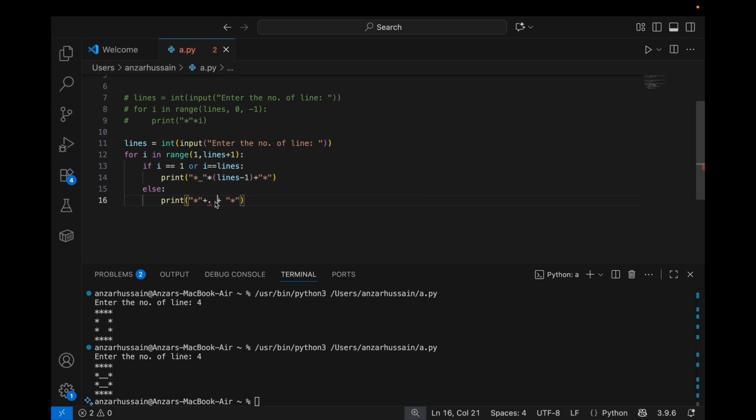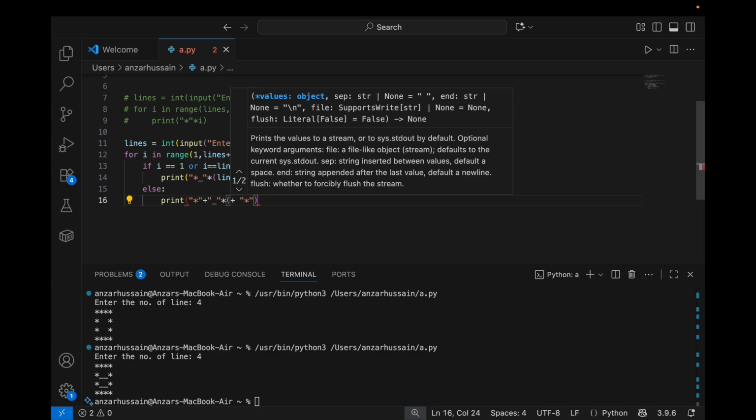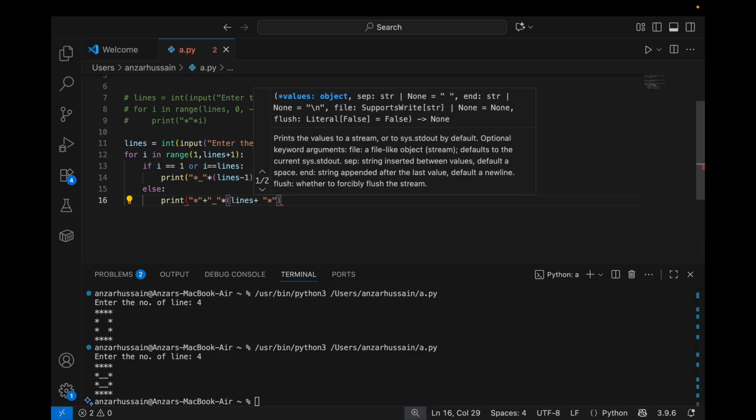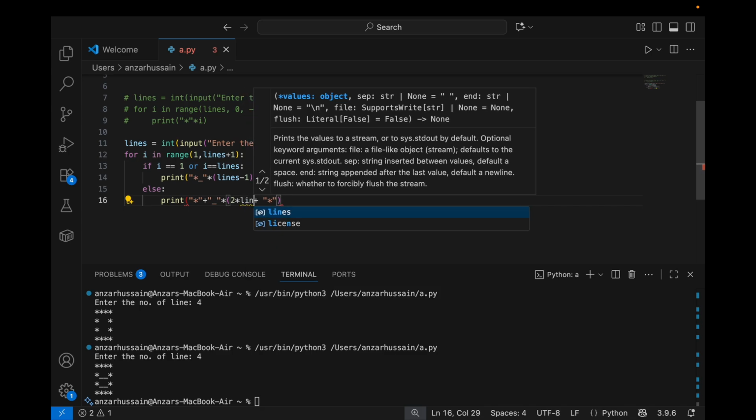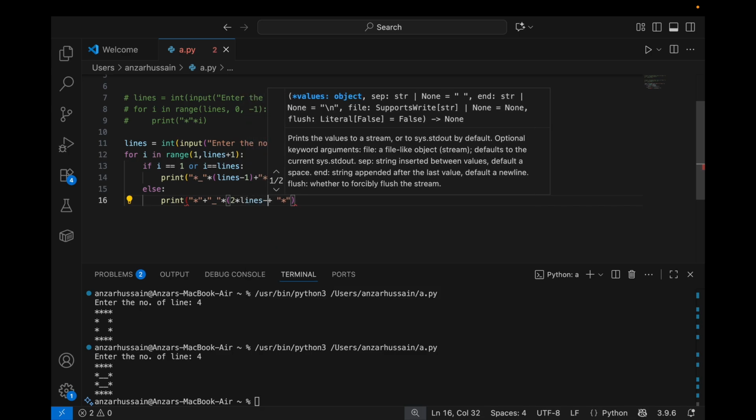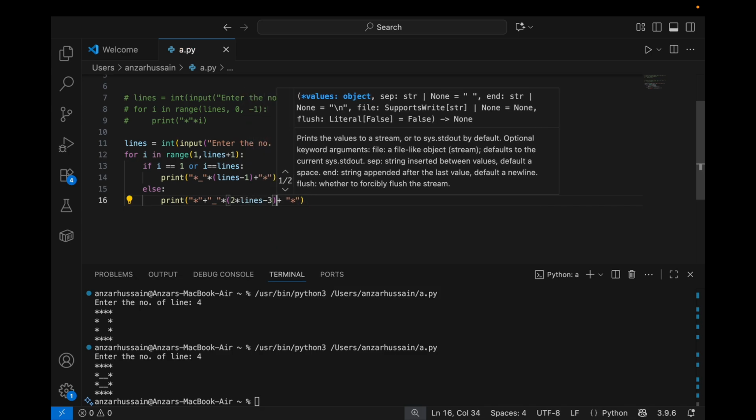In between we will use the formula: underscore multiplied by 2 into lines, then -3 here, and that is 8.